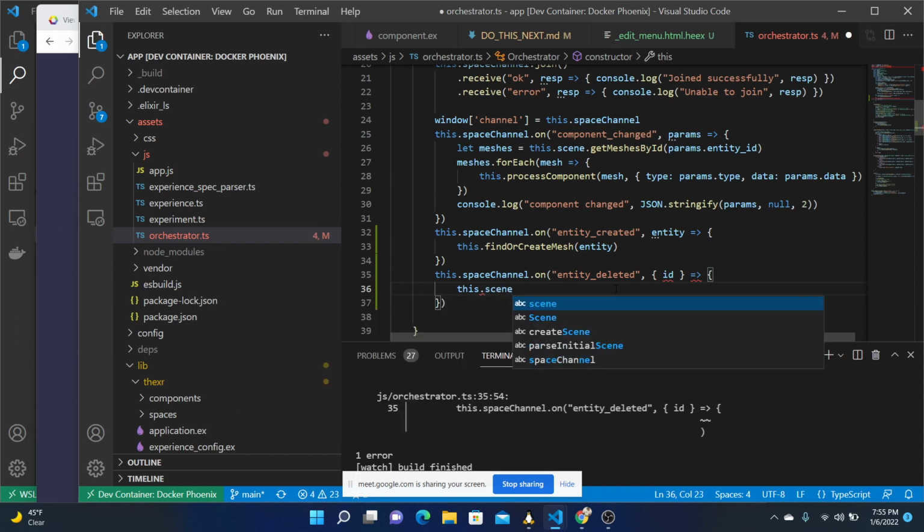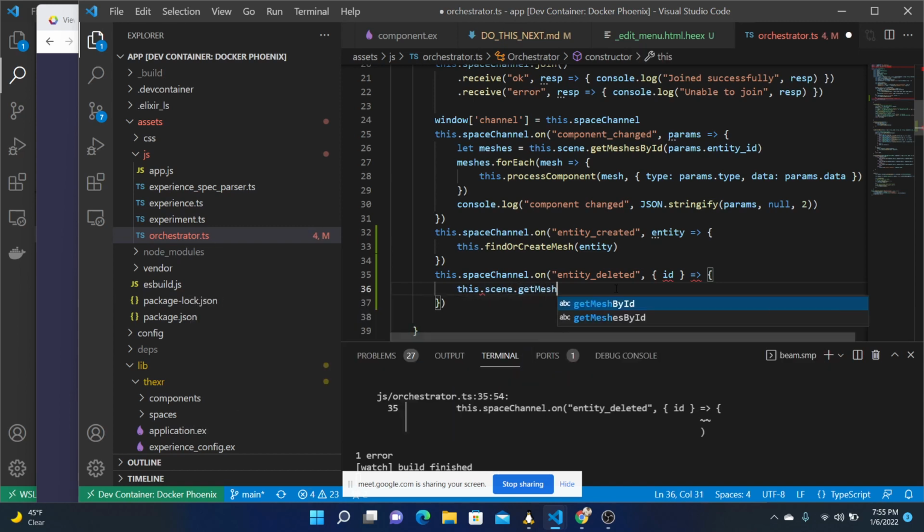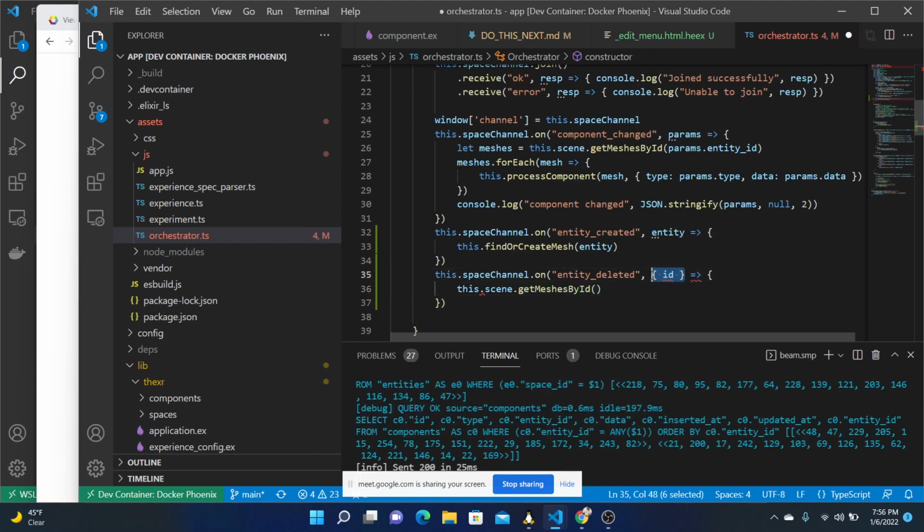This scene get meshes by ID. Let's just call this params.